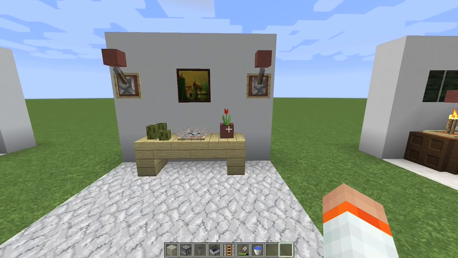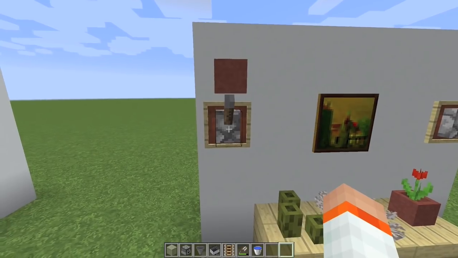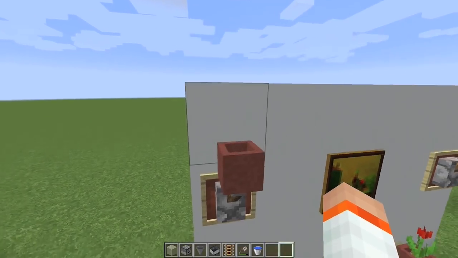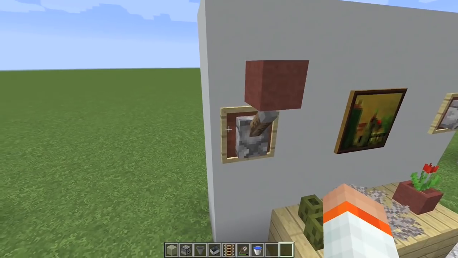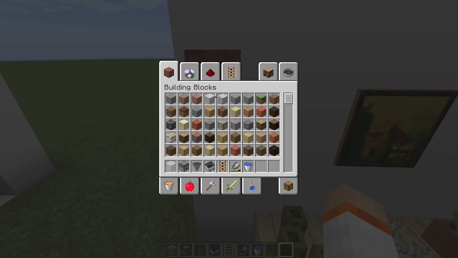This one here's got some interesting stuff going on. First of all, we've got some more of these flower pots that are on top of a lever that has an item frame behind it. The way that you would do this, you would place the lever. You can actually place a flower pot on top of the lever holding shift, and then you just place the item frame on the back. You could probably even put something on the back of the item frame. Let's see if we can even do that. I just thought of that.